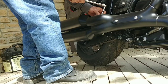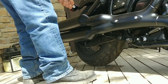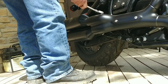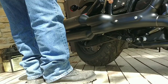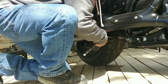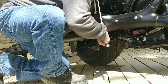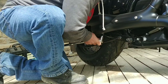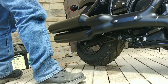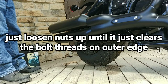I've seen some comments where people said to reuse the factory hardware to mount it. So these two clamps up here, I'll probably reuse them. I kind of see what they're talking about, that the factory ones, or the ones that come with the GP Shorties, they look kind of weak. But you don't know until you actually... I'm kind of assuming these clamps don't have to come all the way out. I've been wrong once or twice, maybe three times in my life. I could be wrong about that.